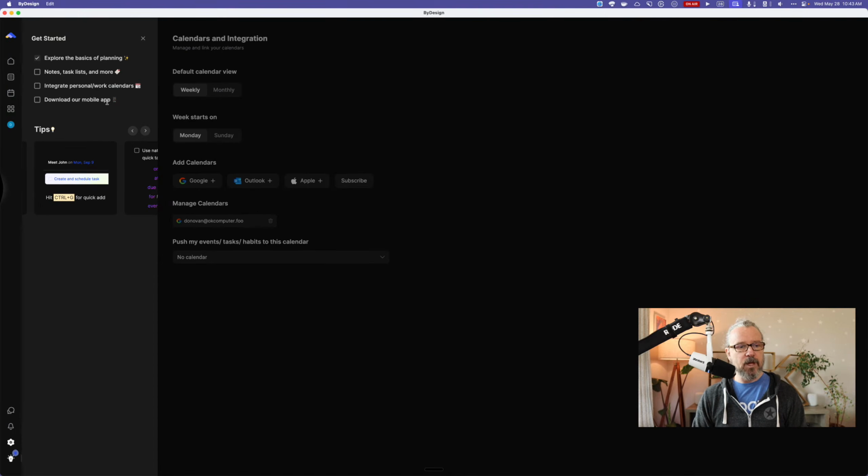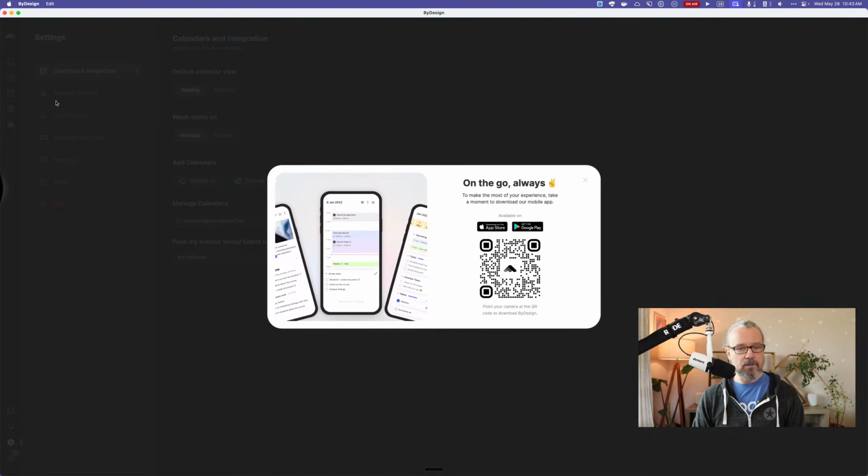Oh, and they have a mobile app as well. I wonder if that's available to Setapp users as well. So let me see real quick. I'm going to scan this. I don't have the means to share my mobile screen just yet. Okay, so I'm installing it.